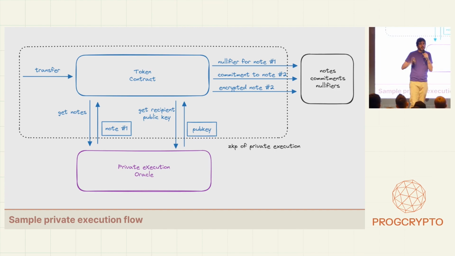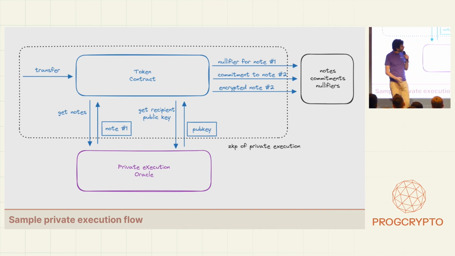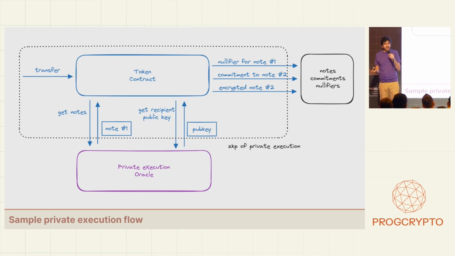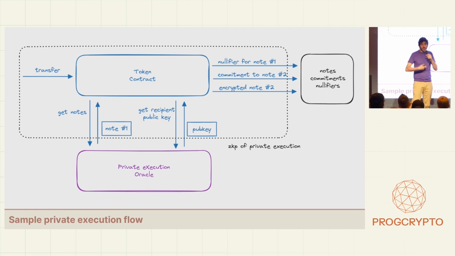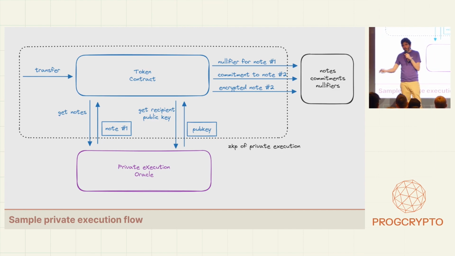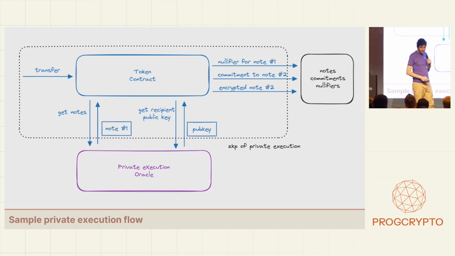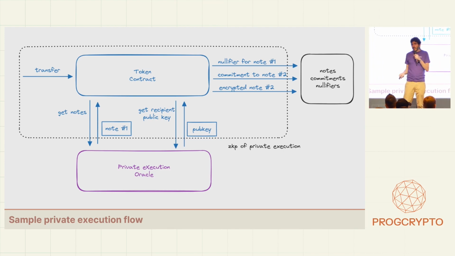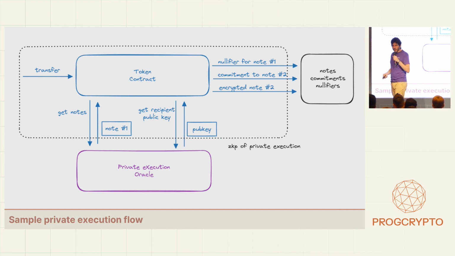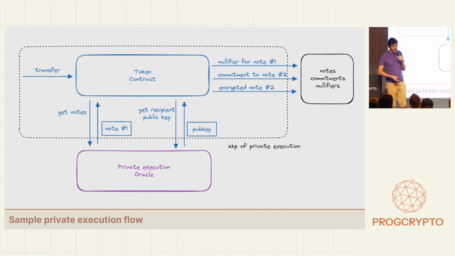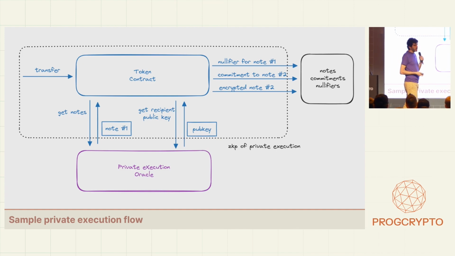And again, since execution happens locally, execution has access to a private execution oracle. Think of it as a piece of software that runs in the user's wallet, and that can help by providing access to local encrypted data, encryption keys, or whatever you need. And this private oracle is going to become handy in a minute. So now that we have the context of account abstraction and also what we mean when we talk about a private network, how can we bring these two together?